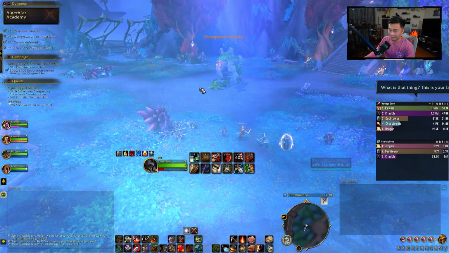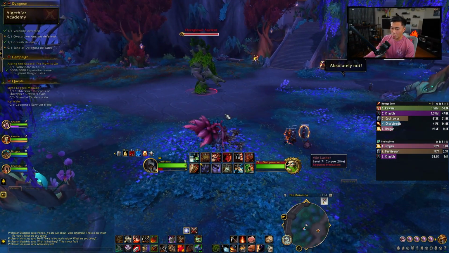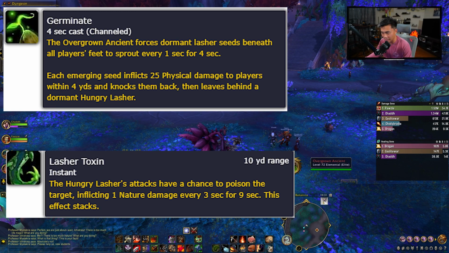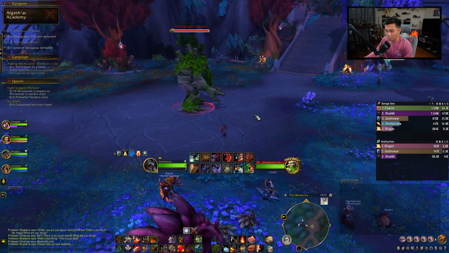The third boss I would recommend in this dungeon is Overgrown Ancient. It is extremely important that everybody, yes, even that stupid hunter, stack closely together during this boss fight. Tree Boy will cast Germinate, and it is imperative that you cleave these dormant adds down along with the boss. Because once the boss reaches 100 energy, all Hungry Lashers will awaken and deal poison damage.